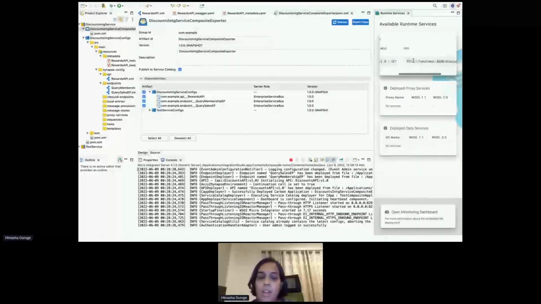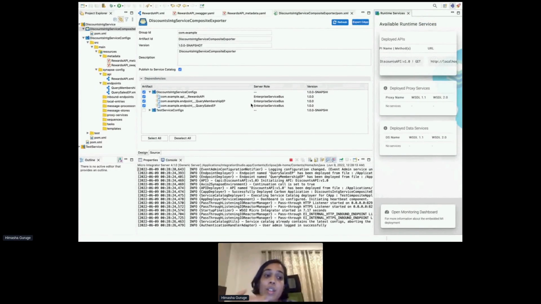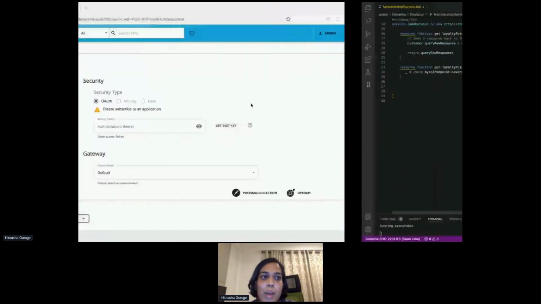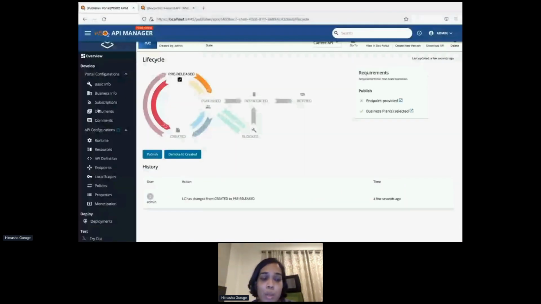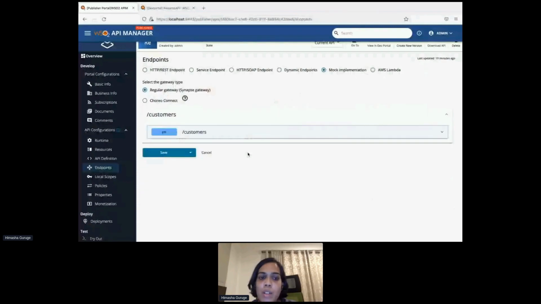So now what I, as an integration developer, have done is deploy the code to the relevant environment. So now if we go back to our API manager, and go to endpoints, here you have an option called service endpoint.